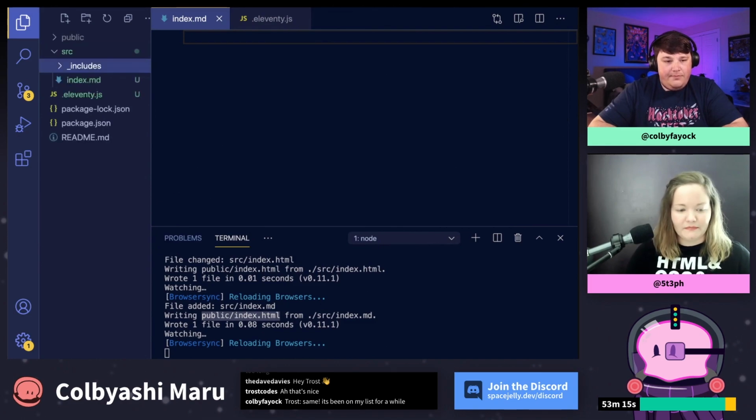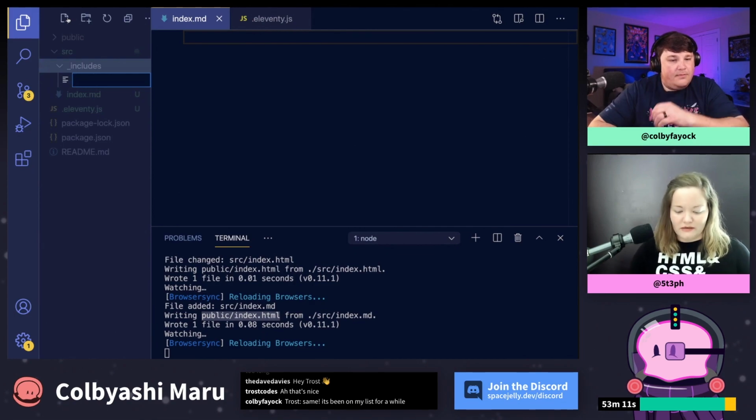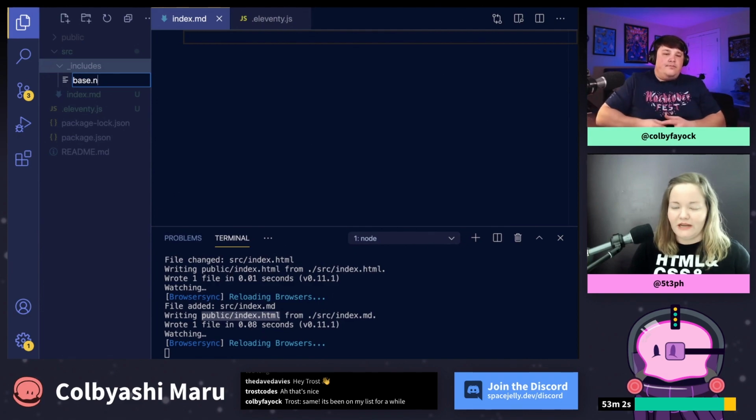It has an underscore as well. And a convention that's emerged, if you look at starters and tutorials out there, is for this most essential template, we're going to call it base. And again, any templating language works. There are ten different ones, so basically any templating language.